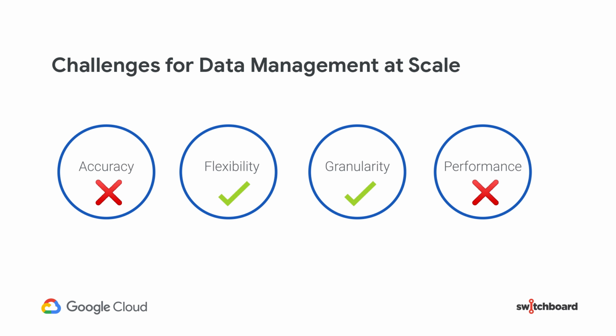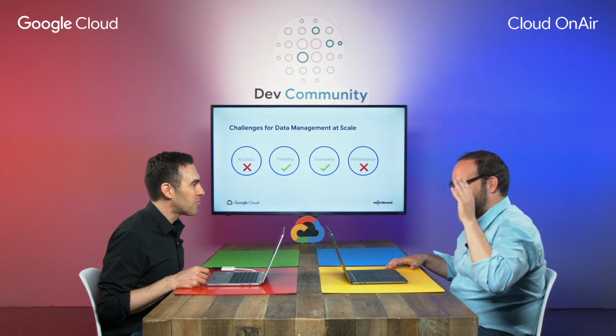Exactly. So this is what people are dealing with. That's right. Do you want accurate data? Do you want performance? Do you want it right now? Are you willing to wait to get accurate results? Or do you want flexible results? Correct. Or you want the granularity where you can ask any question? Right. And they need to choose between this. Exactly. You can have granularity if you have slowness, or you can have high performance if you make sure you don't have a lot of rows to query.